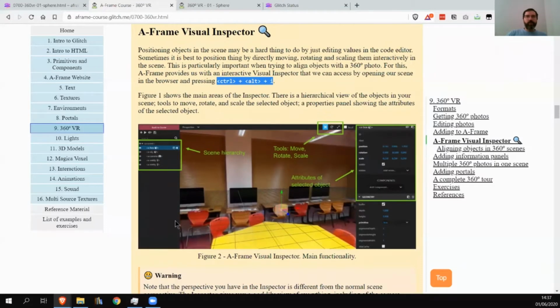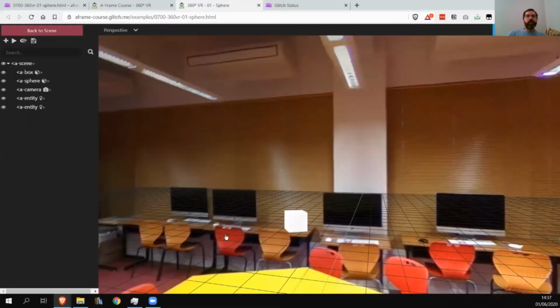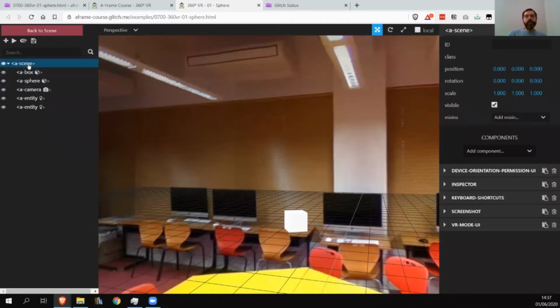Just to give you an overview of the main areas, and later on I'll show you some more specific stuff. The main areas in that inspector, on the left side, we have the scene hierarchy. For example, in this scene from the previous example, if we look at the left side, we will see the a-scene element, and we can open or close the element.